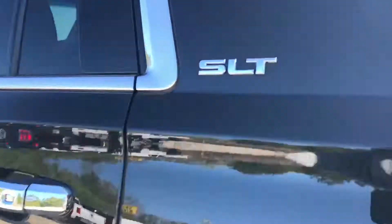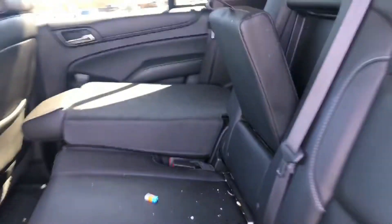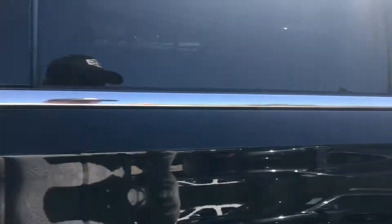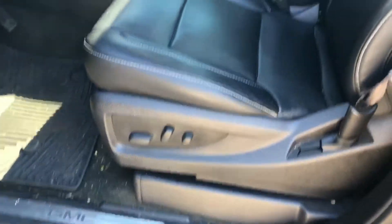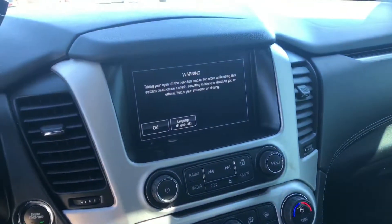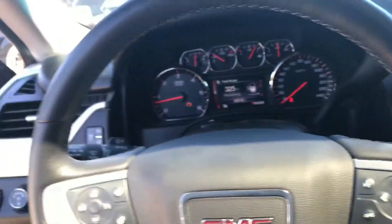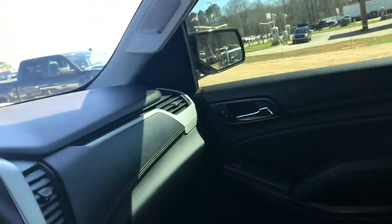Take a look at the inside — a tad bit dirty. Rear climate control, bench seats, sunroof, power windows, memory seat options, premium sound system. Navigation — hit OK, there we go. Dual climate control, heated and cooled seats, push to start, adjustable pedals. It's got it all. Nice Yukon.